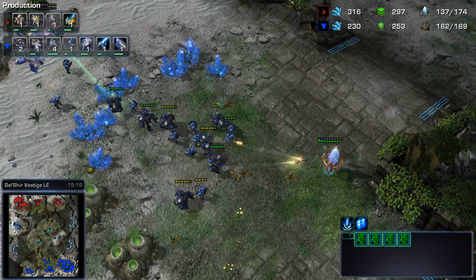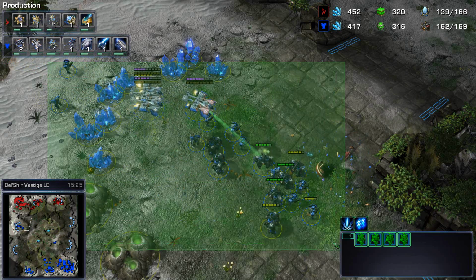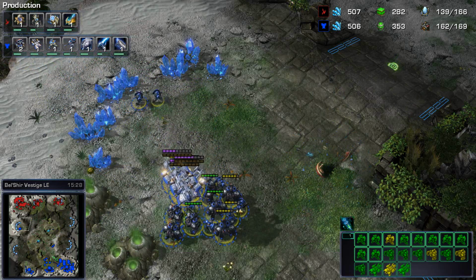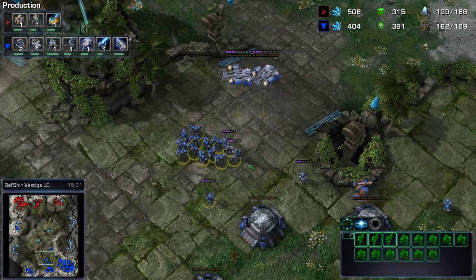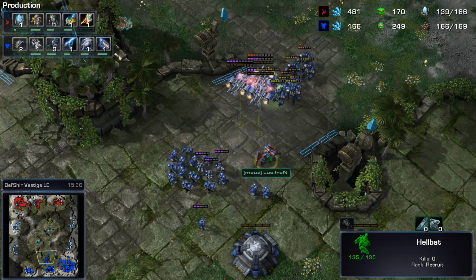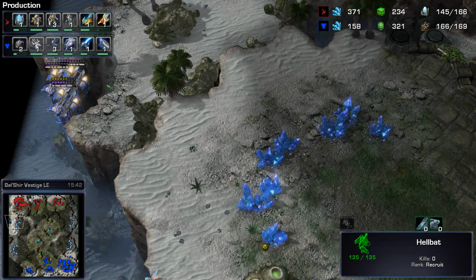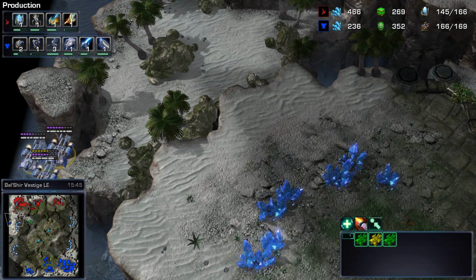There is no good time for a drop right now. Let me just try and put my pressure onto the main stage. Infernal Pre-Igniter now being added for the Hellbats. Hellbats will be dealing additional damage as well. This is looking very, very good. Hellbats getting that extra damage as the Medivacs will be forced to back off here.